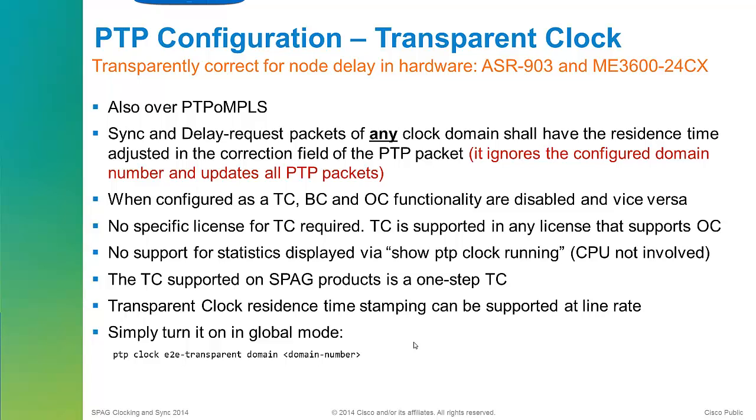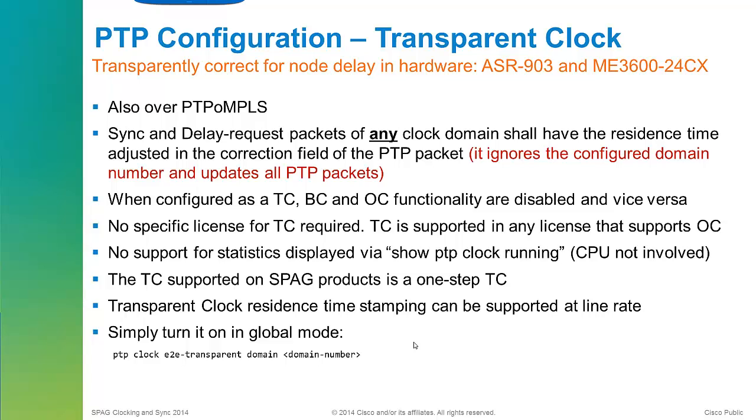As I said, on our SPAG products, they're one-step transparent clocks. There is a thing called a two-step transparent clock, and really what that does is it takes a sync message and turns it into a sync plus a follow-up. So it turns a one-step master into a two-step master by generating an extra packet. But anyway, we don't support that.